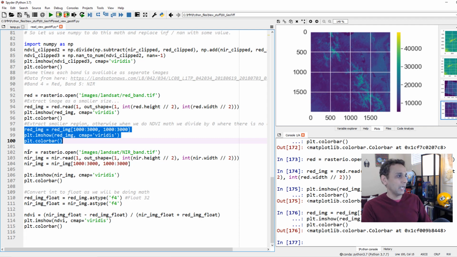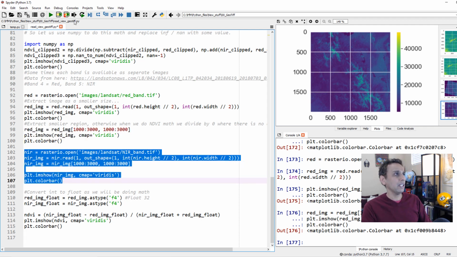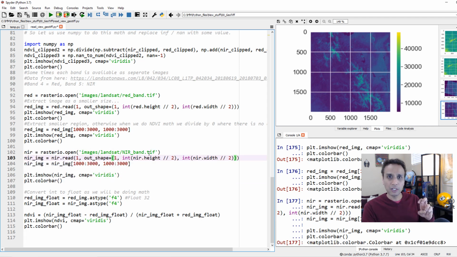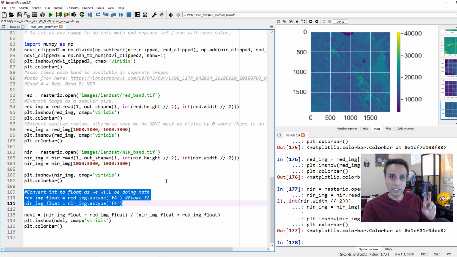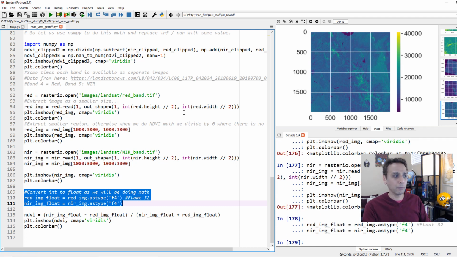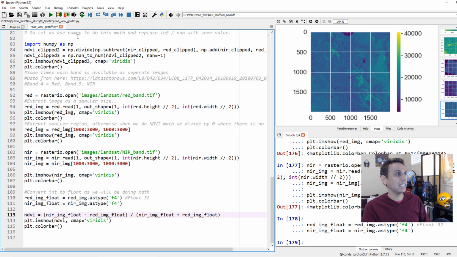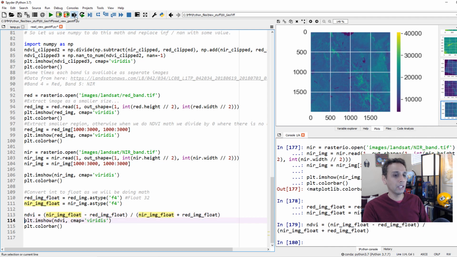Okay, now I'll do exactly the same with my near infrared. I'm reading this separate image, and so in summary, instead of reading one image with multiple bands and separating each band and assigning it to red and near infrared, I'm just reading multiple images. That's the only difference. Okay, and there you go. So that's the information we get from here, and the rest of this is pretty much the same, right? I mean, we convert these 8-bit numbers into floating point, and then we do the math right there and go ahead and show it.